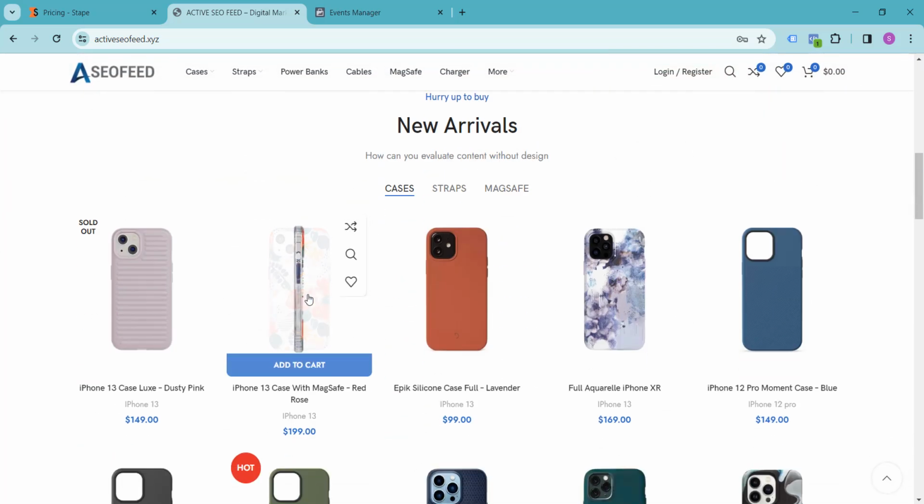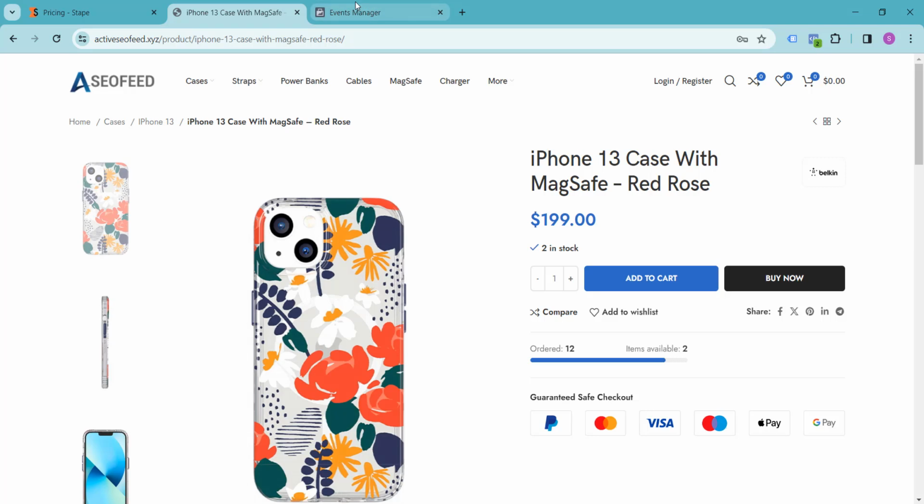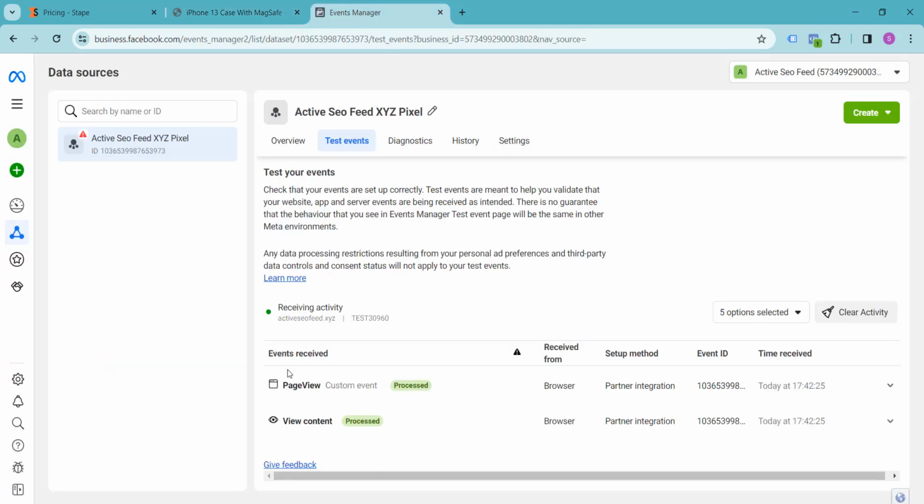First, let's check if it works for a view product or view page event. Okay, look here, page view event has been fired and it is received from the browser side.